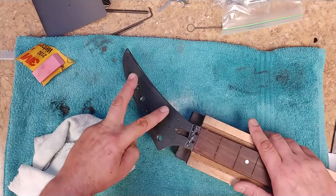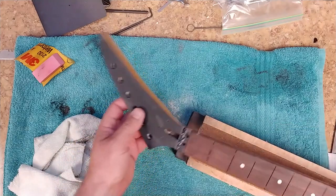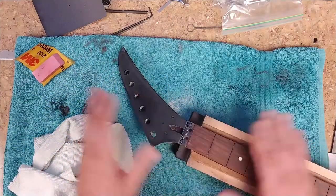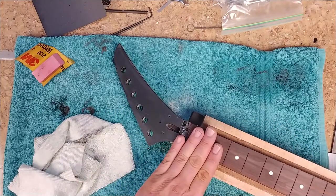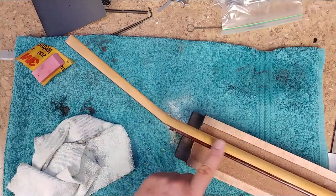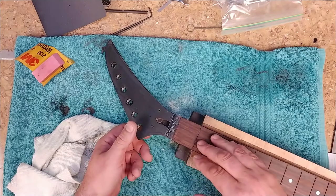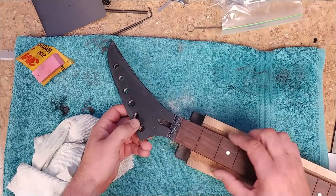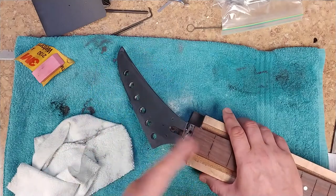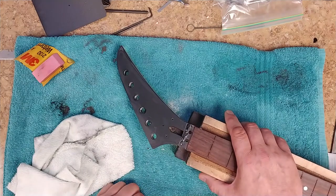Once I start seeing all the layers as one color, I'm going to hit this with a black spray. I got a hold of Jeff over at Diamond Cook Graphics to see if he can make me a new logo. Before I clear, I'm going to sand this whole neck down, get rid of the goofy spots, and reclear everything at one shot. The neck and fretboard will be masked off - they clear coated the side of the fretboard and I need to match that, so the frets will go in after the clearing. I'll have to be careful with the CA glue not to get any around the edges, but I've done it before - not a big deal.